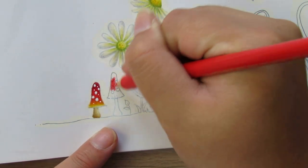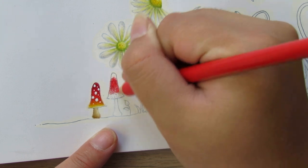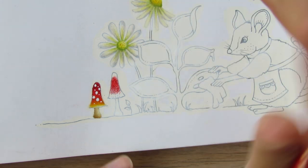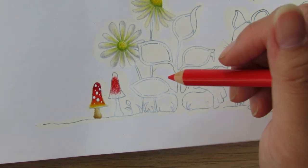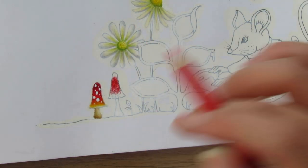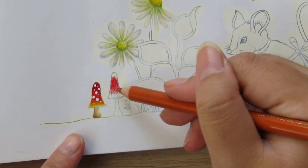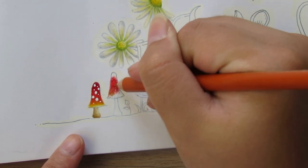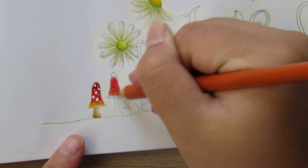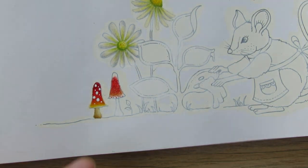Pale geranium, light as well, just a base color. When you use Polychromos, make sure you don't go straight in and add as much as you want at the start, because then you can't blend, and the transition will show more obviously. This one is a terracotta. You can always go back and add more layers, so go light first.